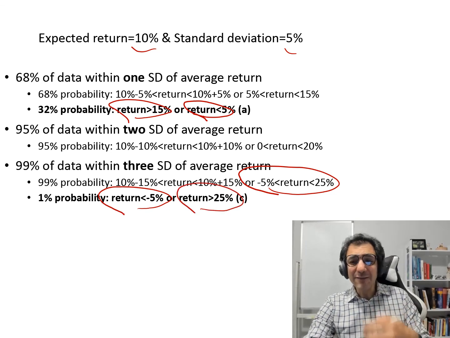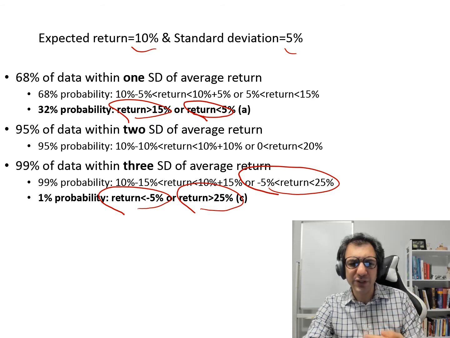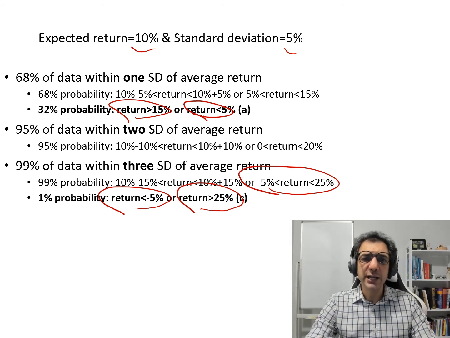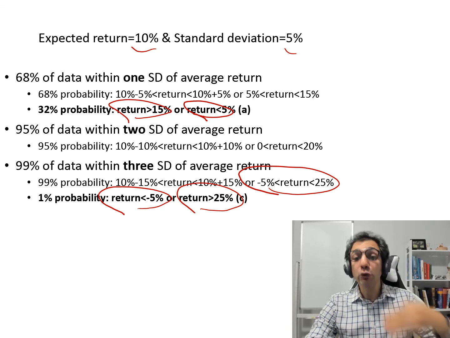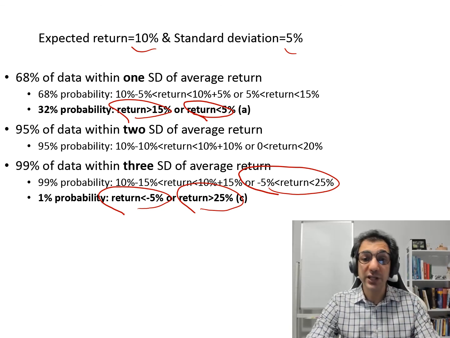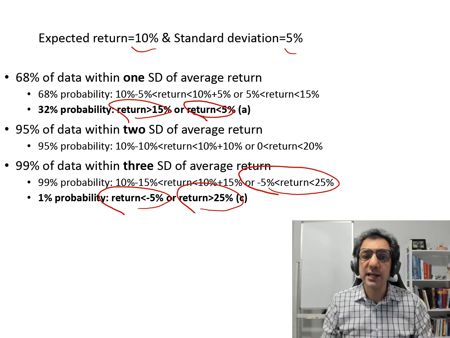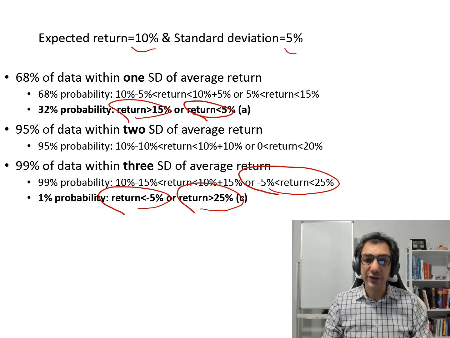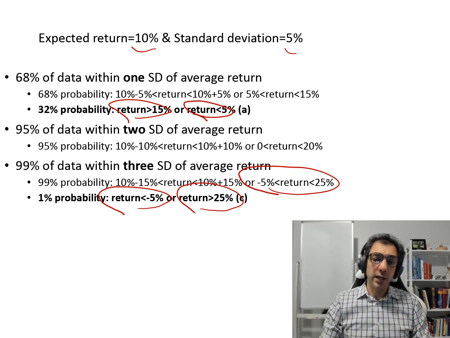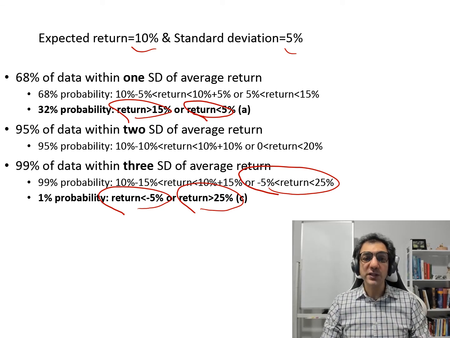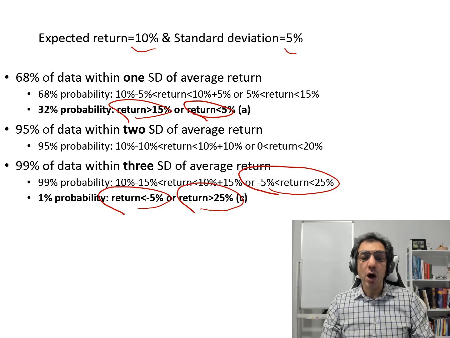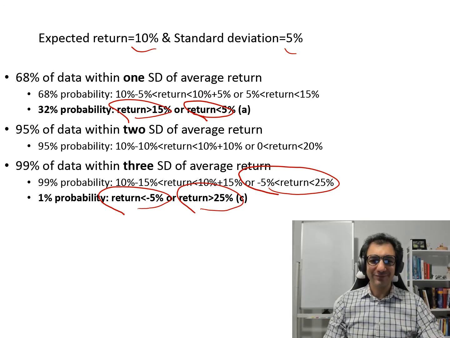In other words, there is a very low chance, maybe almost 0.5%, that my return is less than minus 5%, or that I will lose more than 5%. And that's statement C. Statement C was saying that there is less than a 1% chance that you will lose more than 5%. So in conclusion, we can say both statements A and C are correct based on this VaR argument.